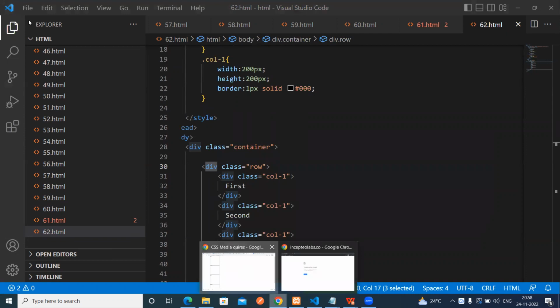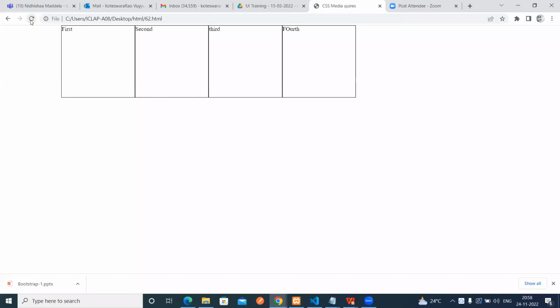Now you can see with display flex, the boxes automatically come side by side. I didn't define any float left or float right, and they come one by one.